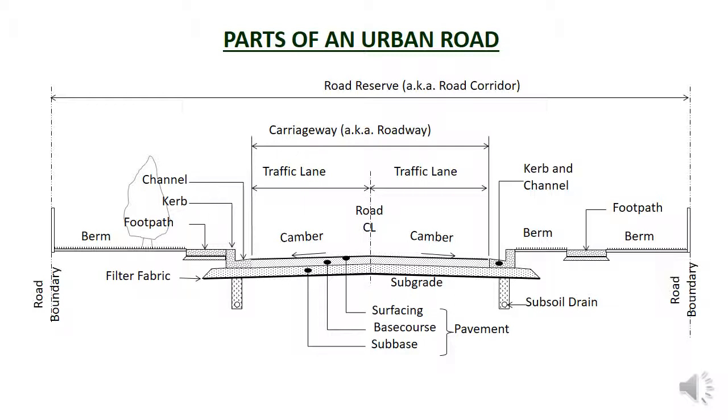The road is constructed within a road reserve, which is also known as a road corridor. The road reserve is an area of land designated as being for a road, and the associated parts of a road, such as the berm and the footpath. The road reserve extends from the front boundary of the properties on either side of the road. For two-lane roads, that is one lane in each direction, as shown in the diagram, the road reserve is typically 16 to 20 metres wide. Larger roads, such as arterial roads and motorways, have wider road reserves to accommodate more lanes.